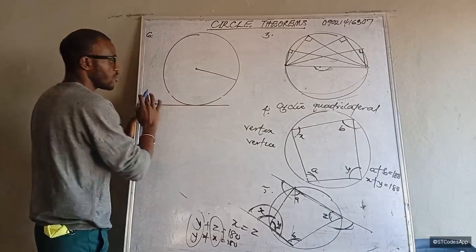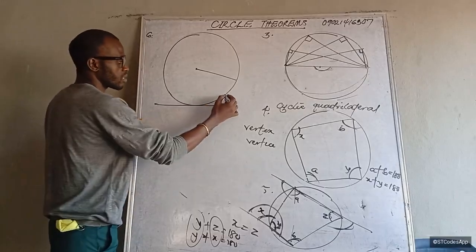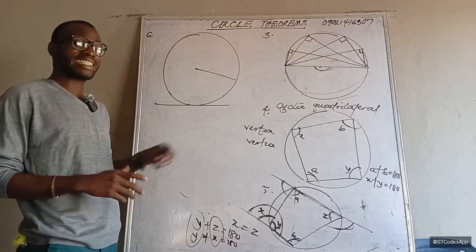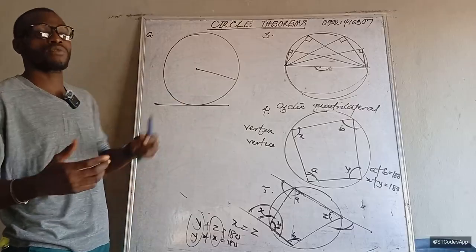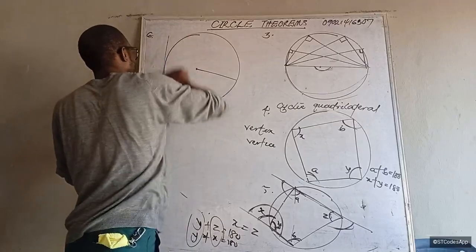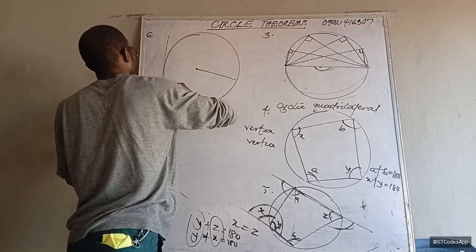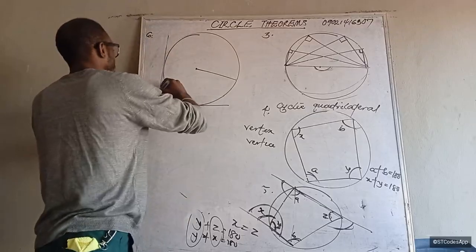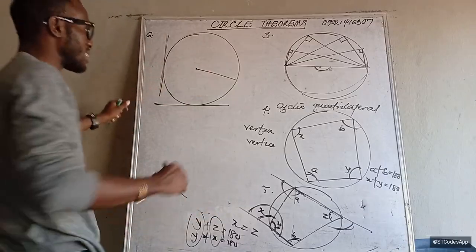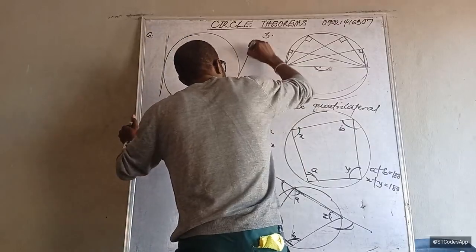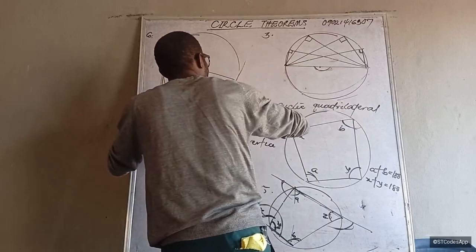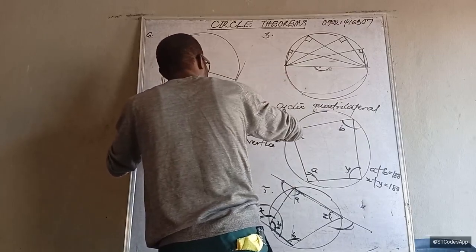By the way, if you have seen my video on introduction to calculus, I showed you the difference between secant and tangent. That was how the idea of calculus was developed. This is a tangent. You see, it's touching this circumference. Now let me draw a tangent here. Look at the tangent here. No, once it enters the circle, it's not a tangent.